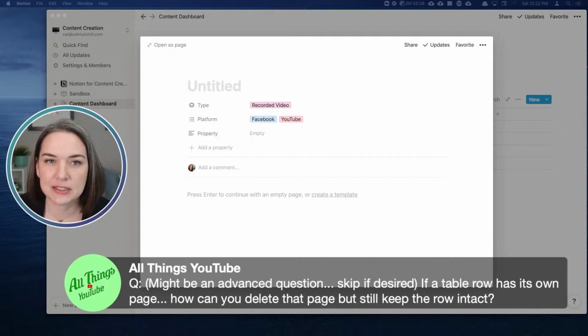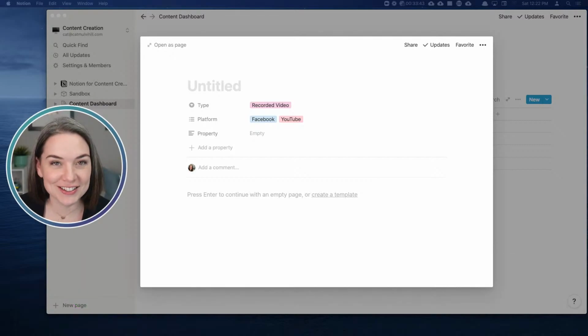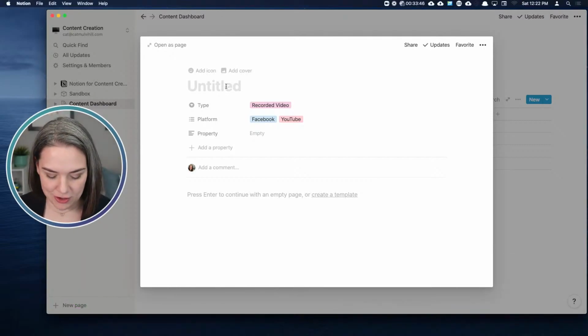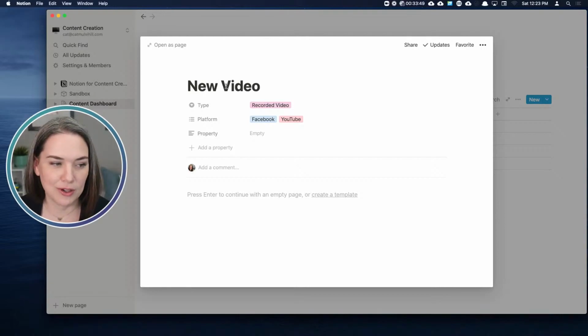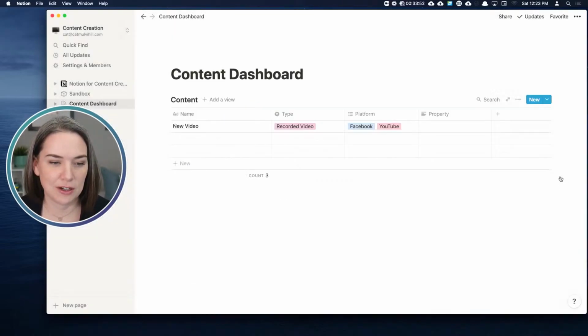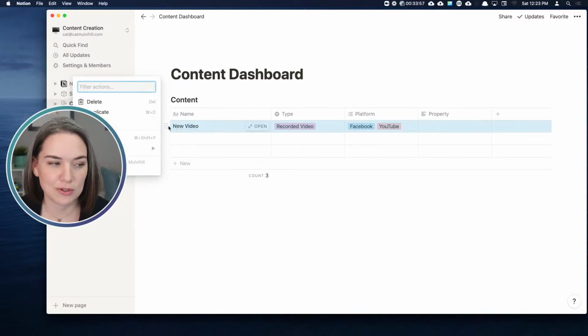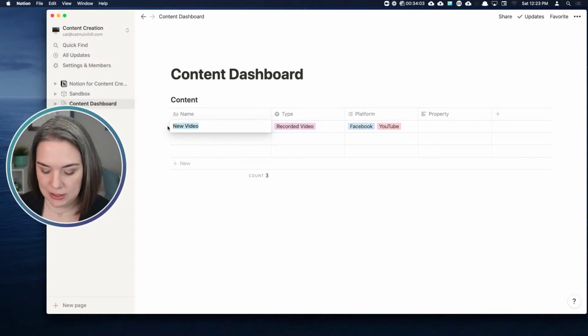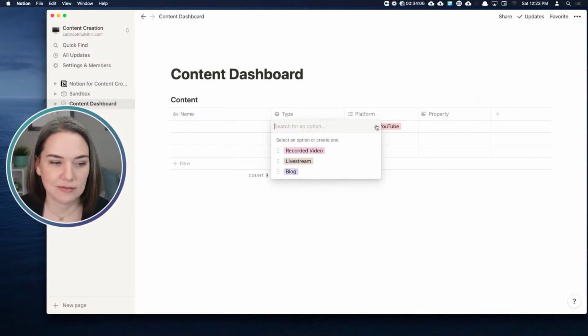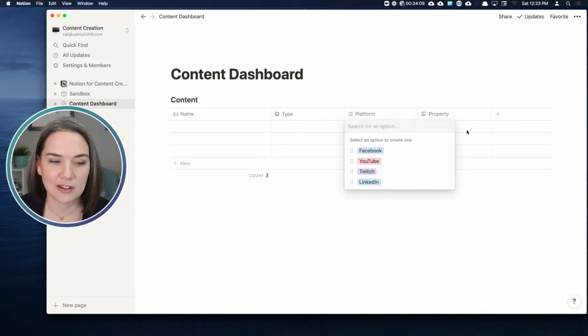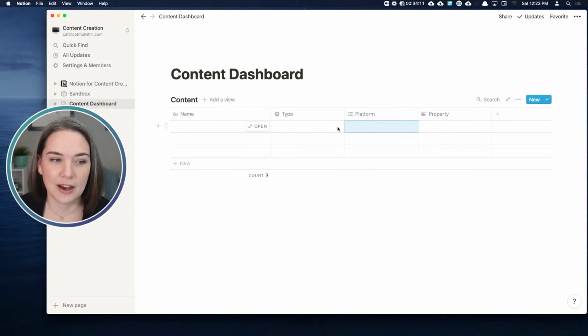You could, if I'm understanding you correctly, I think you can delete the contents. So let's say that I had called this new video, and I had recorded Facebook, YouTube, etc. So I've got this information in here. So you're saying you don't want to just delete this entry. So you can always click on these little dots to delete, duplicate, etc. If you don't want to delete it, you could just empty the information, uncheck these things. That could take a long time if you have a lot of entries. I'm not sure why you would want to save the row when you could just create a new row by clicking new.